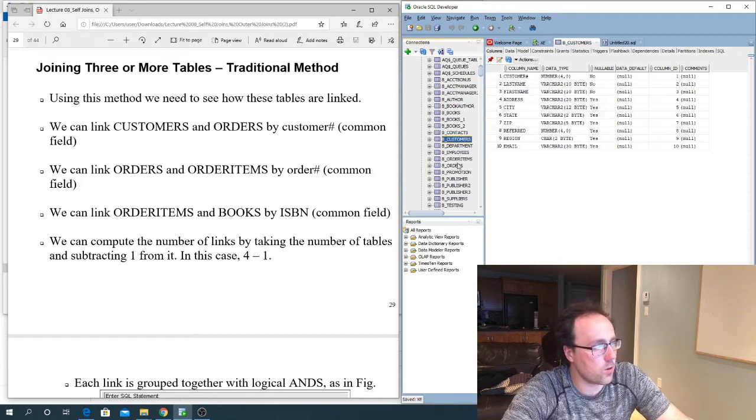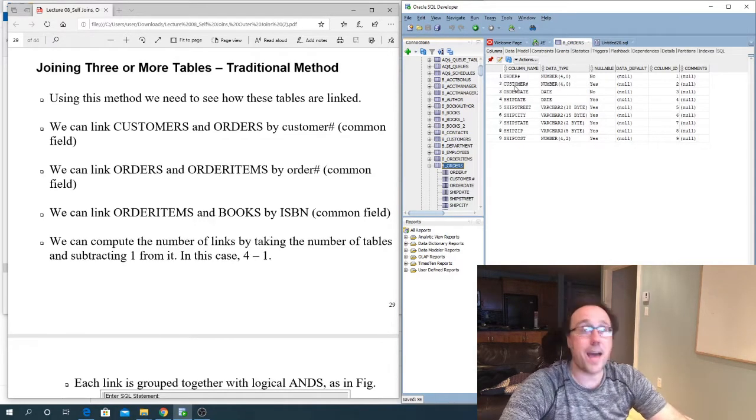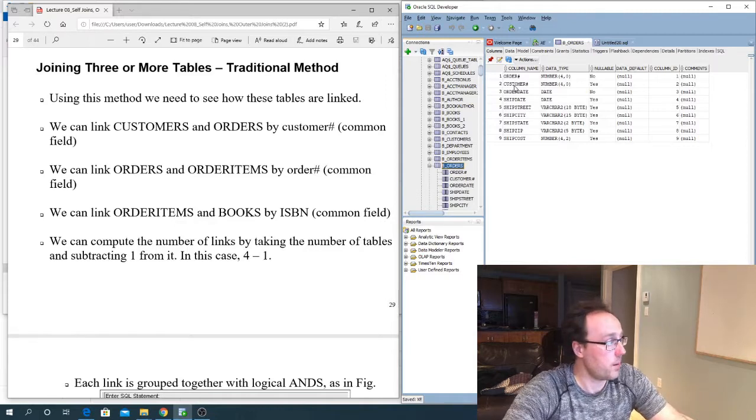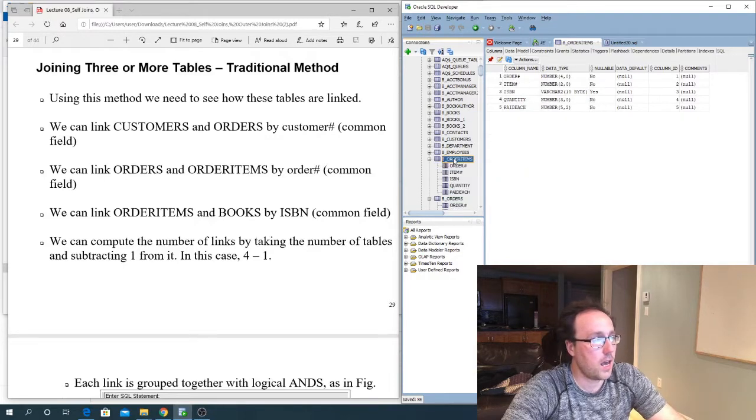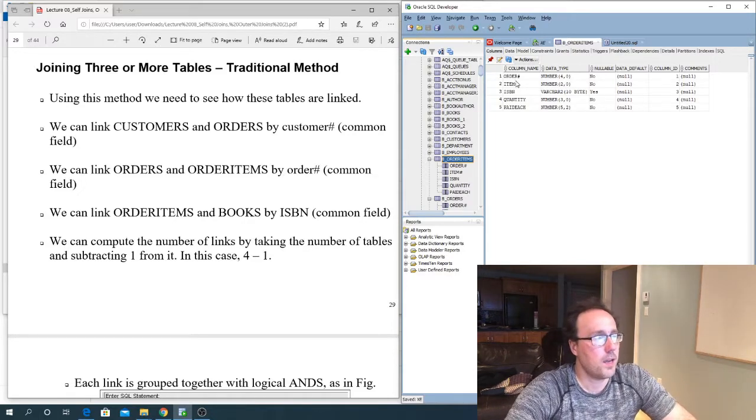And if I go to the orders table, we also have a customer number there. So that can be used to join those two tables. Now with orders and order items, we have this order number. Order number is the primary key for orders. And for order items, order number appears to be a part of the composite primary key. So we can join these tables that way.